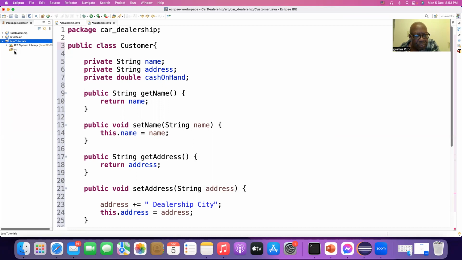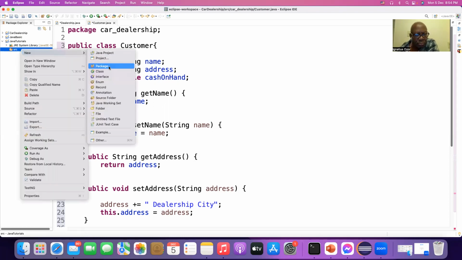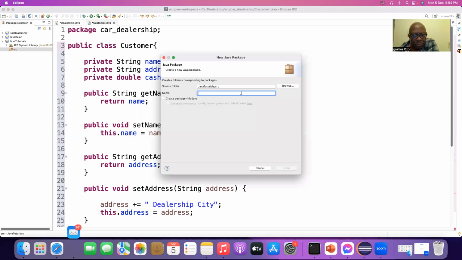And what is SRC? SRC is just source. SRC meaning source folder. It's a very empty folder. There is nothing inside of it. And inside source folder, we can create n number packages, right? So for example, I have one package is basic Java.